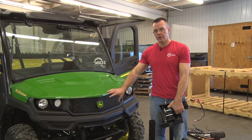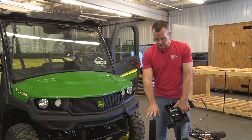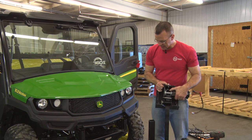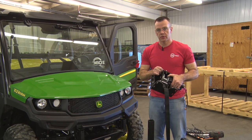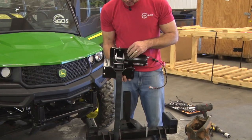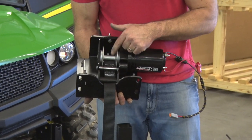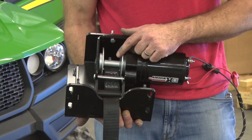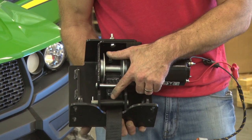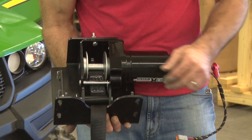Now that we've taken the bumper off of the gator and all the attachments are off the front, we're going to go ahead and install the boom mount into the hitch. Before we slide that into the hitch mount, we do want to install the winch mount bracket onto the boom mount. A couple things to note about the winch mount itself. It'll come with the strap spooled around the winch and zip tie. Just cut that loose and route it underneath the roller here. So it's all the way out and underneath that roller.